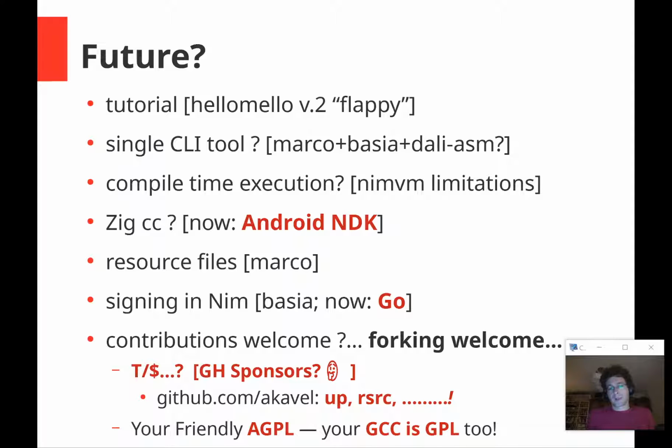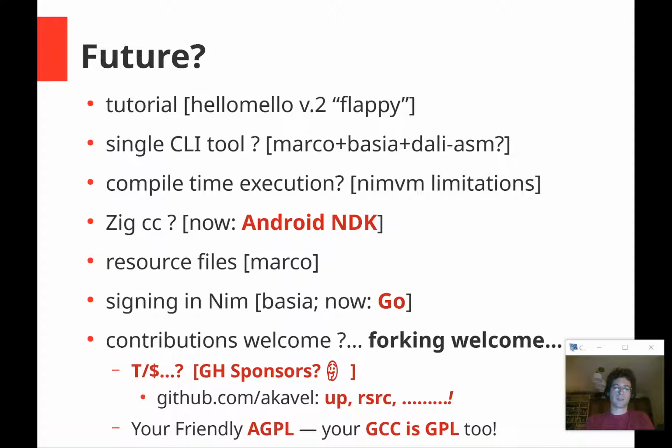I would like to use XCC instead of Android NDK. There is this thing that when you want to include images in an APK, they should usually come as resource files. This needs to go a similar way like this XML translation part to binary format. So this is again something that would need to be added for images to be included in projects in a proper way. Signing, so I would like to rewrite the Go code to Nim.